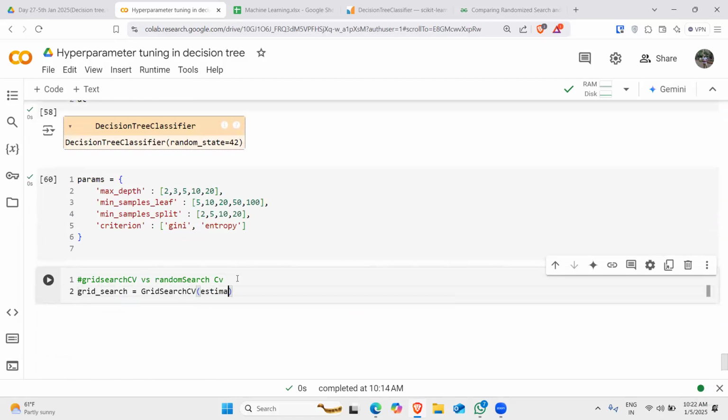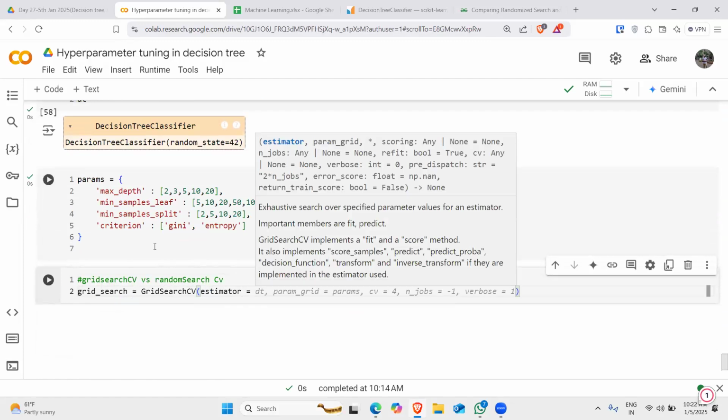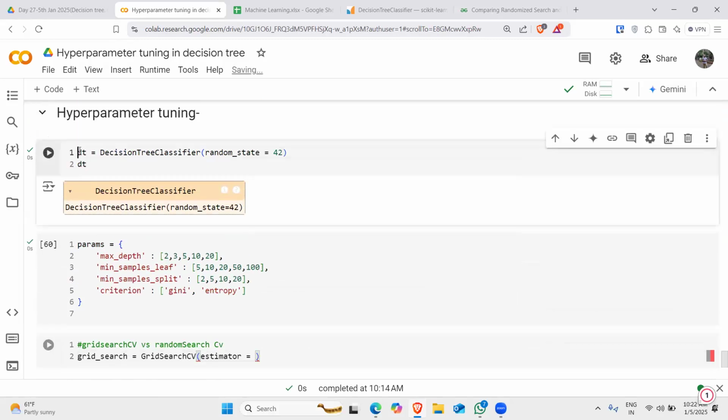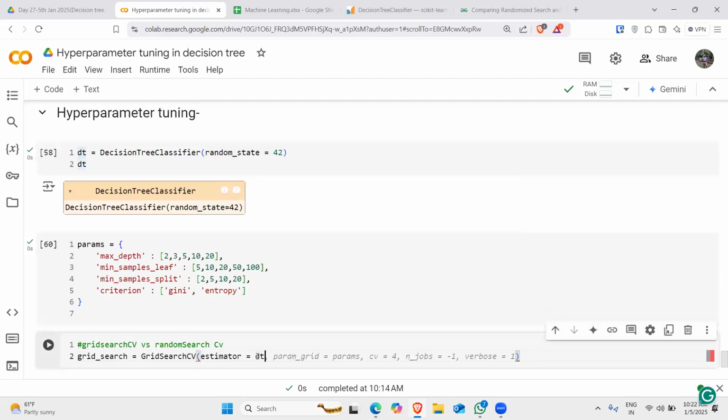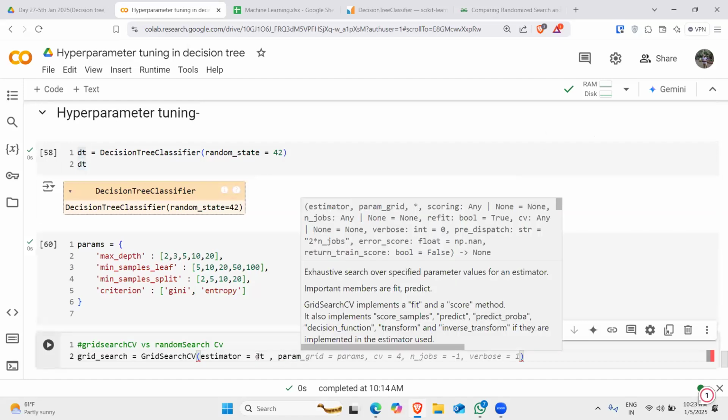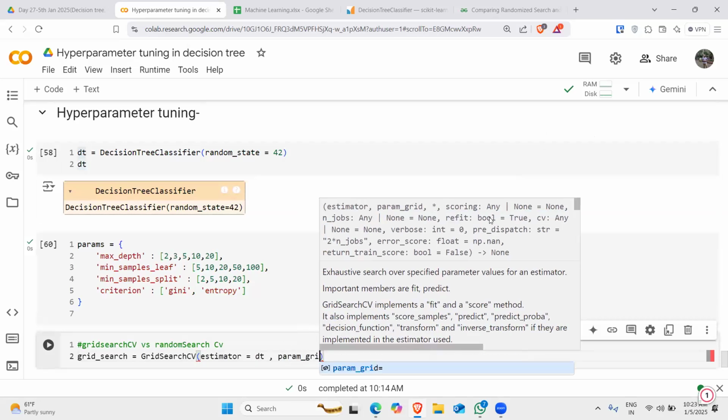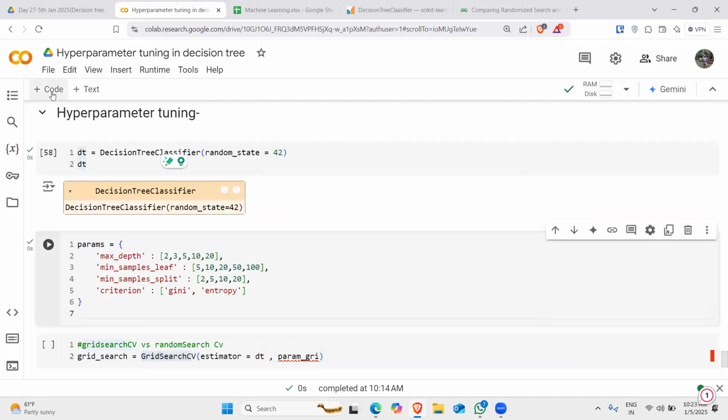In that we'll pass estimator equals to this decision tree dt. Estimator is nothing but your model that you are using. We have another parameter, that is param_grid. Actually, you can see over here param grid, right? So if you go to the official documentation of GridSearchCV, you'll be able to understand what are the different parameters that we can pass.